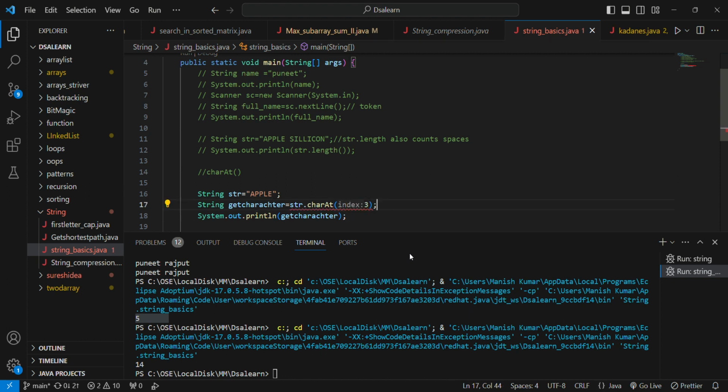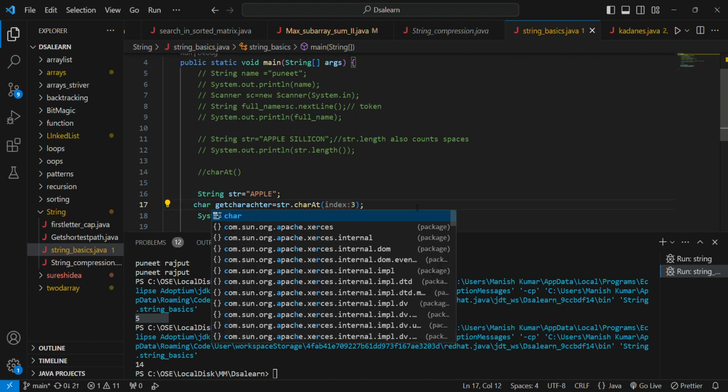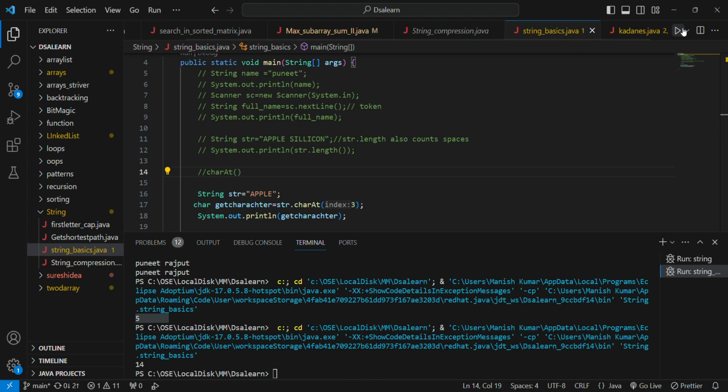Okay, let's figure out what the error is. The message says to convert the character to string. Okay, and make it a character. It's warning us about that. Okay, as you can see, we got L.